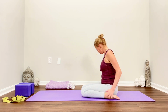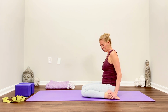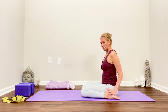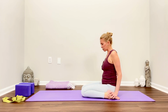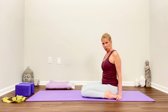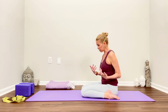So check in with the toes and then just place your palms on the toes and just press down and just slide out so you can really feel that tactile feedback. There's sensory skin on the palms and on the feet. And it's just kind of nice to do, especially when we're always walking on our feet and having them do all kinds of crazy work for us. Okay, now we're going to come back to that. Keep sitting up tall. There is a modification I'm going to show you at the end.